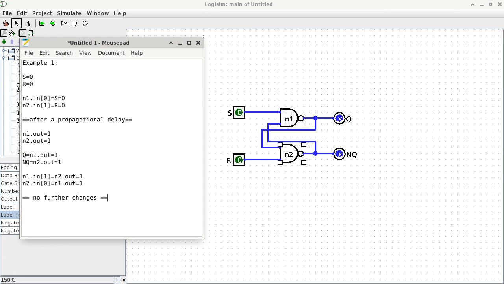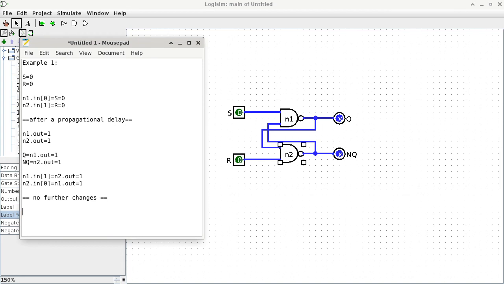We have reached what we call a steady state. A steady state simply means there are no additional changes, because the circuit is now at a point where everything is, quote unquote, consistent. Are we okay so far? All right. And I know some of you are already thinking, if there is such a thing called a steady state, what is the implication? Exactly. There are certain configurations that are unstable. You do not arrive at a steady state. So we'll talk about that. Well, let's go there first, okay?